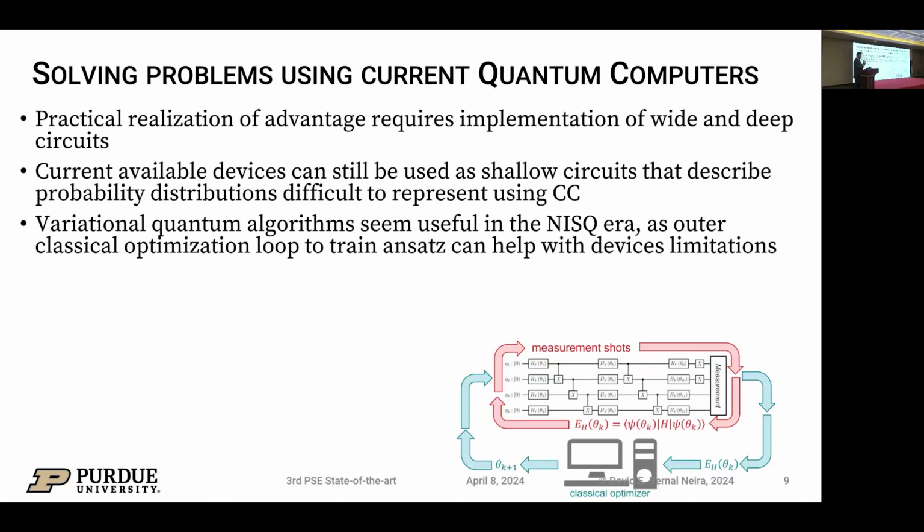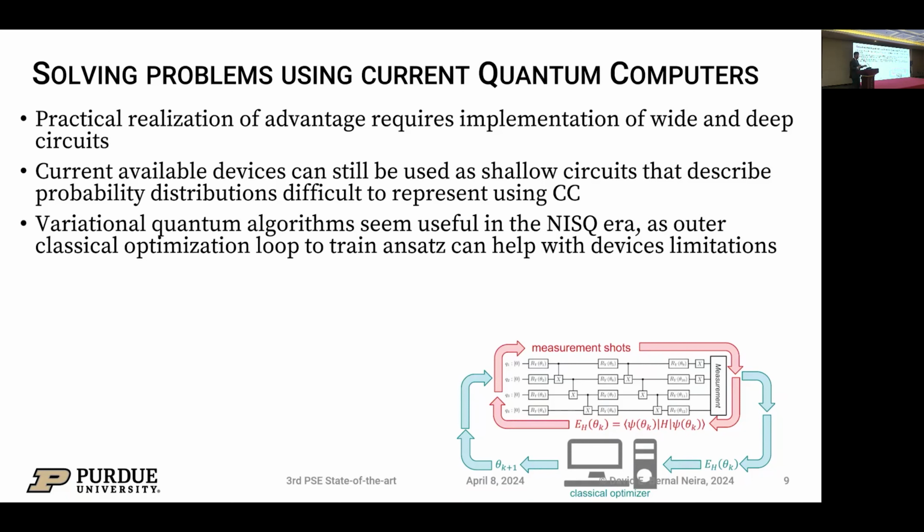What if you change that GPU and neural network with a quantum computer, and one of the circuits that is not very deep, but still lets you do this? Those are called variational quantum algorithms. And this is how we are using quantum computers right now.